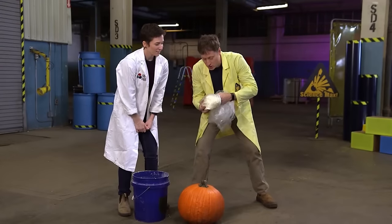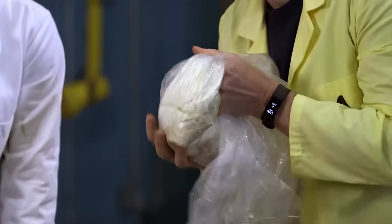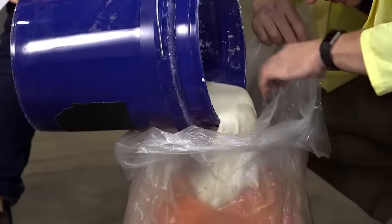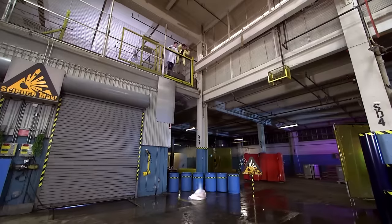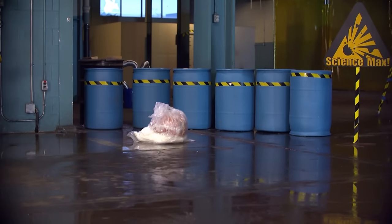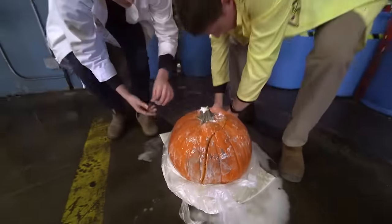Here's another polymer solution. This is cornstarch mud. It's a liquid, but if you hit it, if you impact it, it turns rigid. Right, so that could protect the pumpkin. Oh, yeah. And now, the rest. We add more cornstarch. Cornstarch mud strategy. But it turns out hardening on impact doesn't cushion the pumpkin much. Yeah, a bit of a problem there. I don't think this worked.